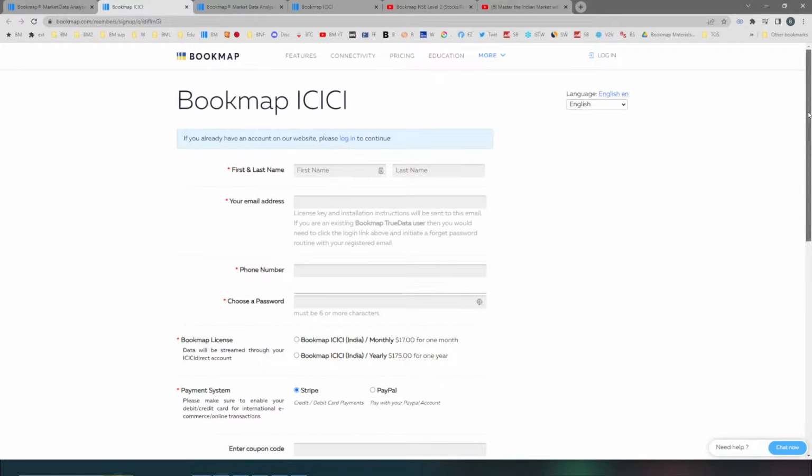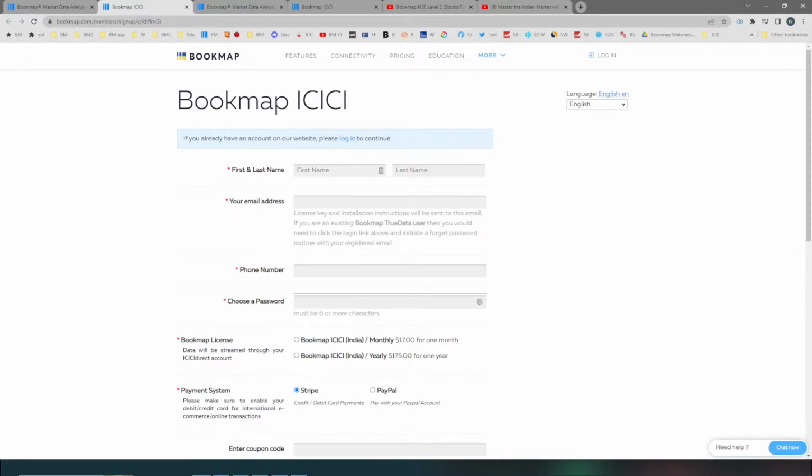But what you need to do is initiate that forgot password mechanism and go through that whole process. We've listed down the steps to be followed, and then you'll generate a new password for yourself. So that is what you need to do. Just scroll down a bit, Bruce. Okay, so phone number and password, I think that's pretty much straightforward.